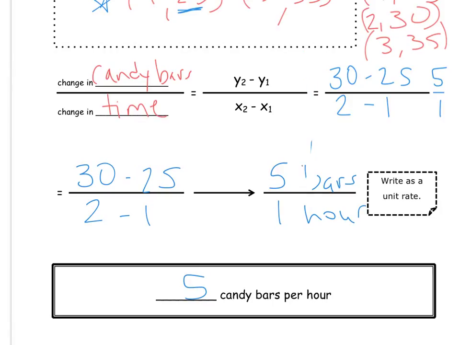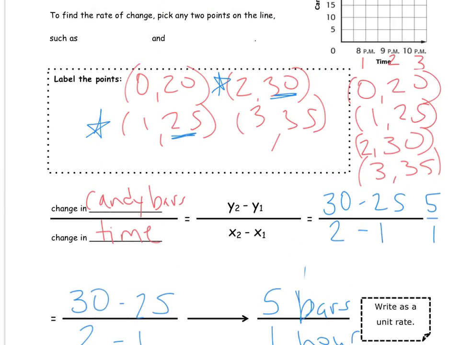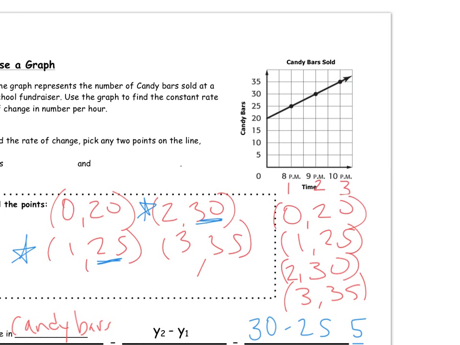So just so I reiterate what I just said, I'm going to scroll to the top. Right here, see, it's saying at 0 hours, they had sold 20. This is where it's not proportional. Had it been proportional, the line would have passed straight through the origin right there. So this is not a proportional problem.